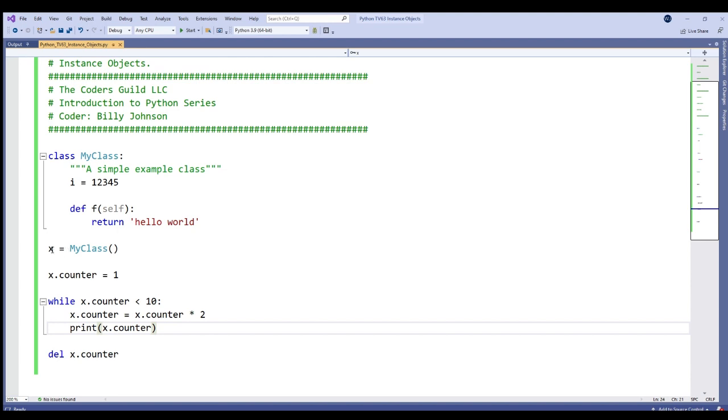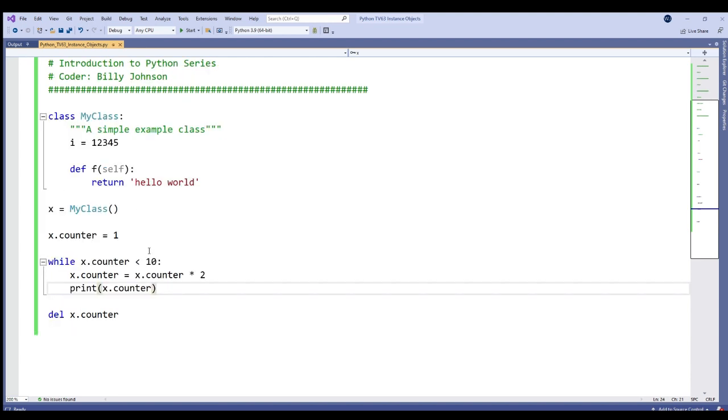That's what they mean when they say instance object. They're talking about the x. We're creating an x, which is this, right? And then we're doing something interesting here. We're adding something called a counter, which is a variable. This doesn't exist anywhere until right now.